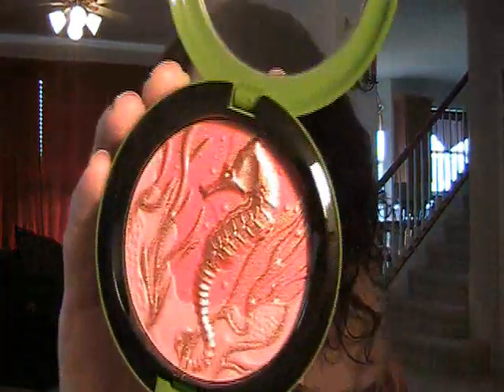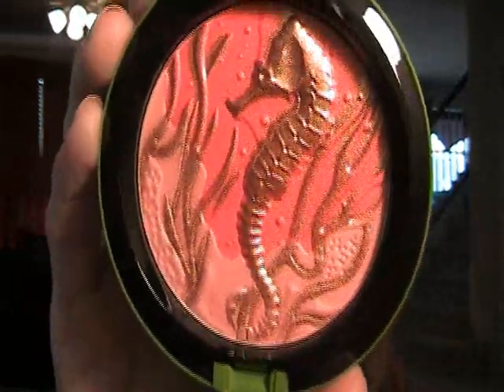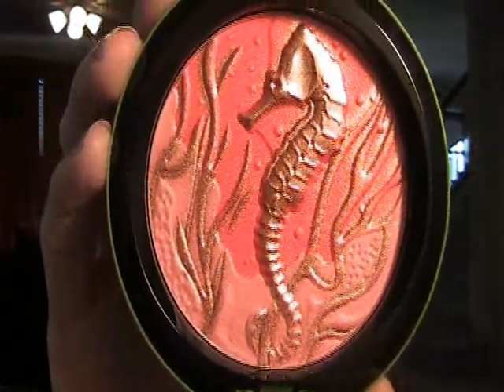So the first thing I picked up was this, and it is gorgeous — so beautiful. Can you see that? It is just so artsy and I just love it. It's called Marine Life and it says it's a highlight powder, but it's so much more than a highlight. I'm wearing it today — it's an all-over blush, it's very pigmented. I hate to swatch it because it's just so beautiful, but I'll go really careful. It's so pretty. It's just beautiful — I love it. I picked up two of those.